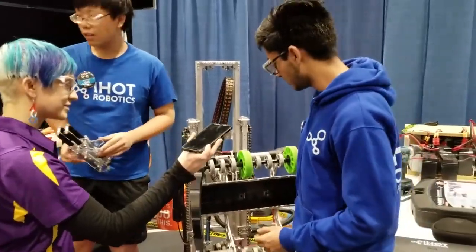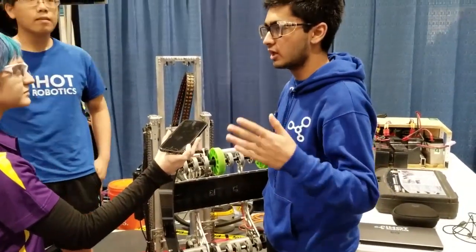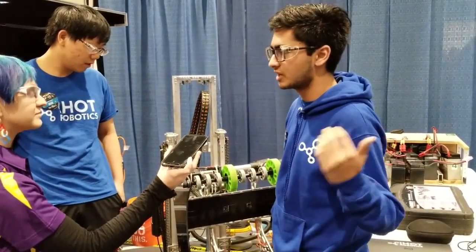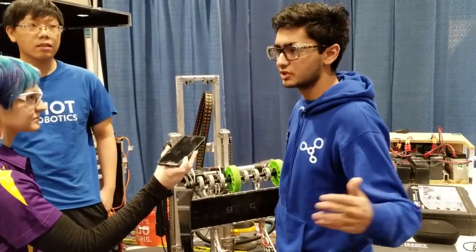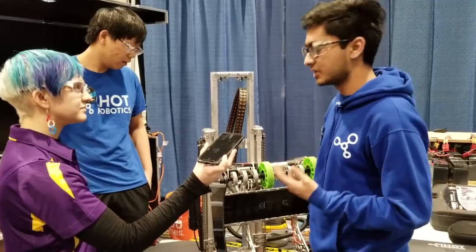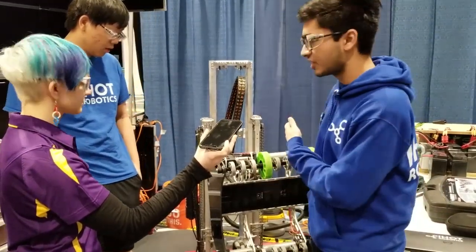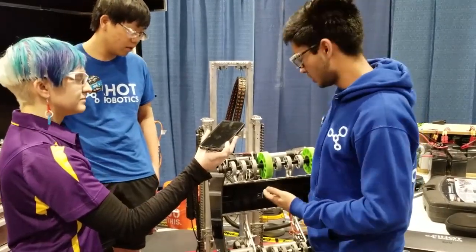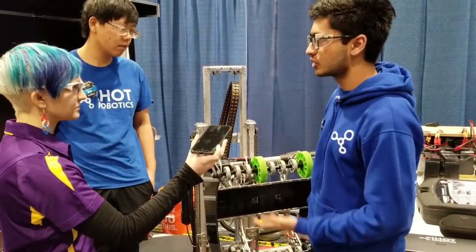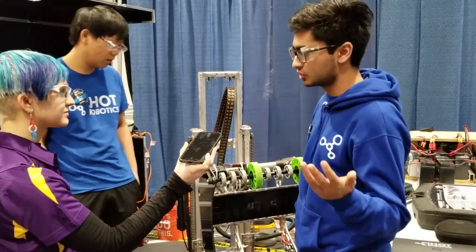On the programming side, we basically have a limelight camera on the front of our robot. That's mostly used for aligning the angle of our robot with the reflective tape. We use the dual target mode, which is really helpful in this game because then you can see the difference between different hatches. For the drivetrain, since we use NEOs, it's pretty easy to just use the encoders in there and set up PIDs. But for the elevator and arm, we use the 775 Pros and the Talon SRXs and Victors. From that, we can basically run motion magic with an S-Profile or S-Curve, and that allows us to create a velocity and acceleration graph.